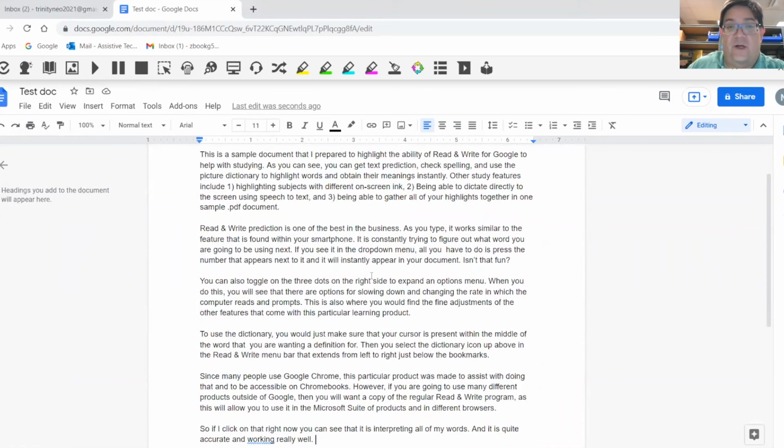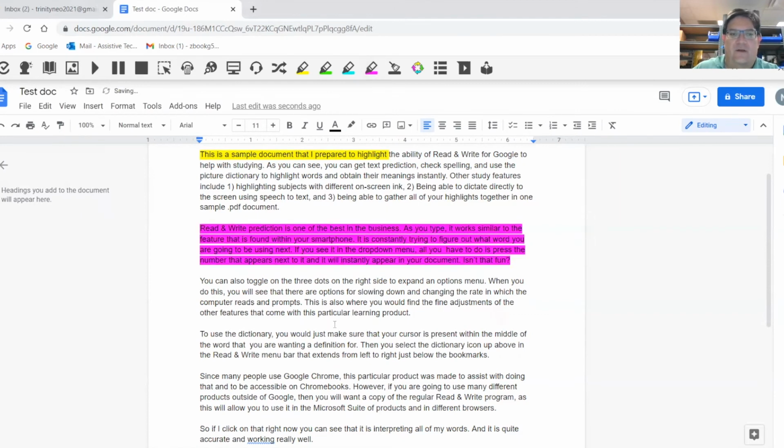The last thing that it has that's really strong is the ability to gather a bunch of highlights together in one study document. So if you've got a client that is going to school and they have a test tomorrow and they would like to go through 100 pages of documents that they have in their Google Docs folder that's been mailed to them throughout the semester, they can go through those and highlight things just like I'm doing right here. This is highlighted in yellow. I'm going to go ahead and highlight this whole paragraph in this blue color or purple color.